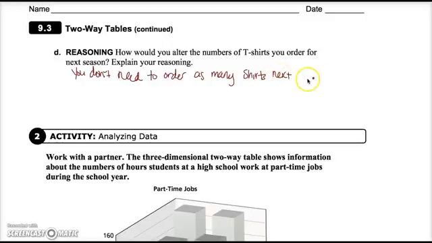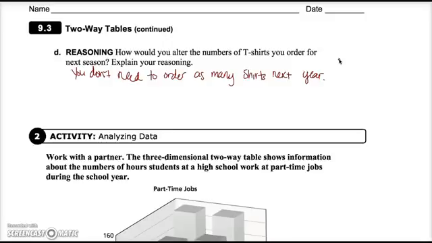Now, the one question they asked us that we answered 0 on was how many, I believe it was black and gold shirts did you have left over? And there was a 0 in that column. So you could add in here to order more of those, and they were the extra larges. Order more of those. And find a size and a color that had a lot left over. You don't need to order as many of those for next year. Okay, so a few different reasonings you could have in there.